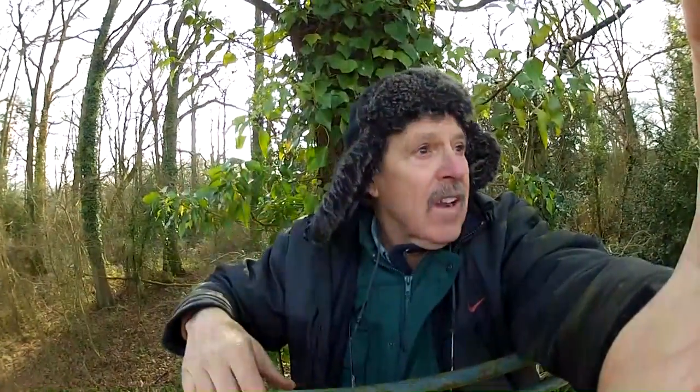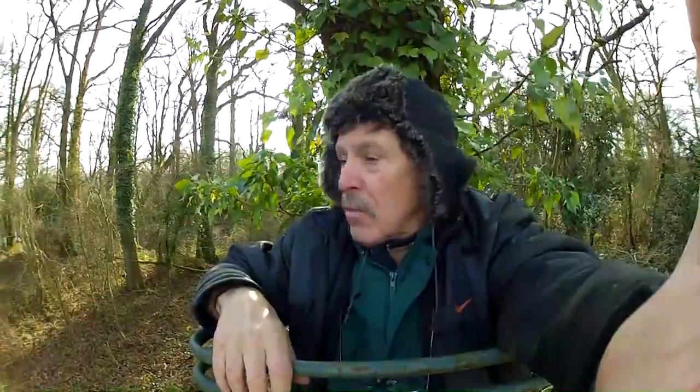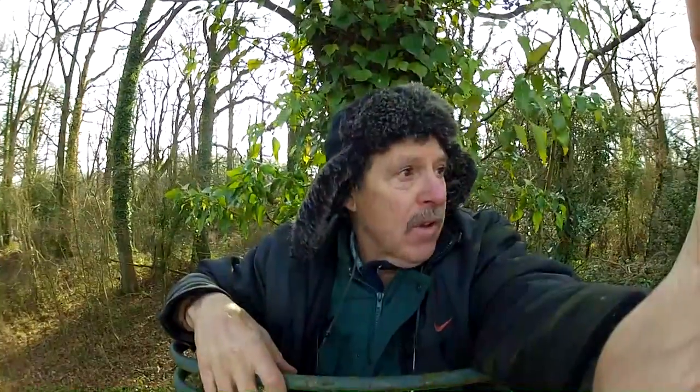Even when this leaf's up, and there's a lot of leaves, late autumn, early spring, something like that. I don't know what the shooting season is, to be honest, over here in Britain. But you'd be really screened in here. You can send a bullet straight through these gaps. I'm not sending any bullets out there. I'm trying to get stuff come back this way, images for you, and we're going to find a deer for you. I'm certainly giving you some pointers and some tips as best I can.